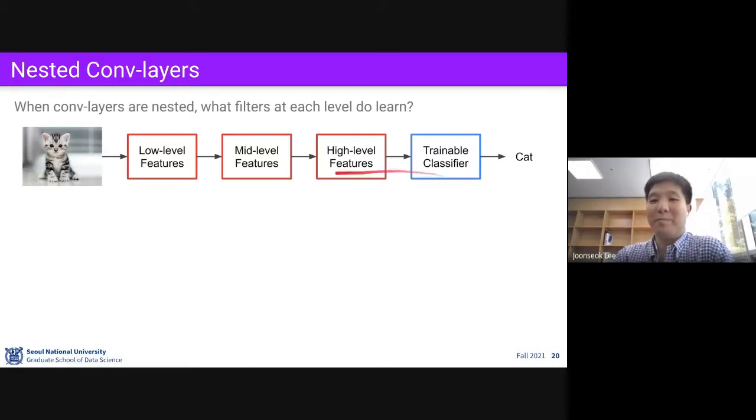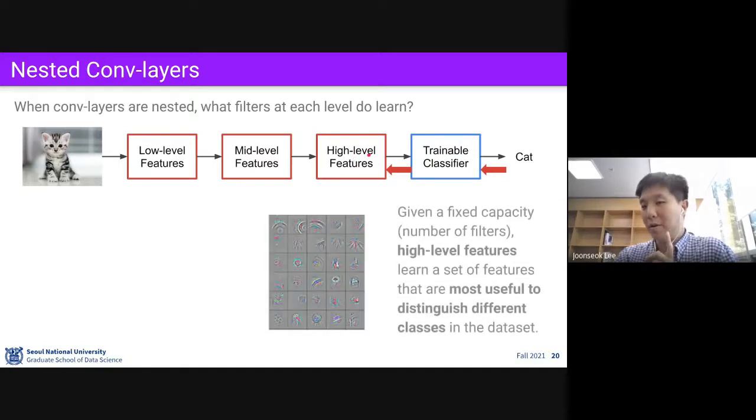So here's why. We are given an image, and then we stack convolutions three or more times, and then we learn some classifier, and then we have this output. So backpropagation is from the back. From this loss, we update the classifier, and then we would like to update these lower parts, high-level features. So at the last level of these features, what are these?